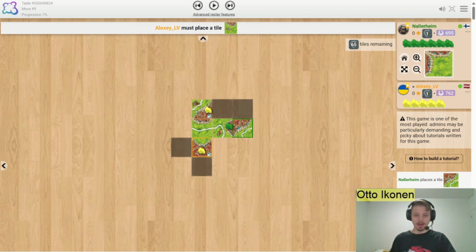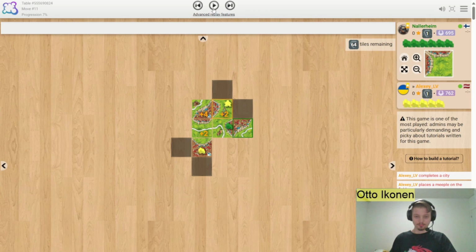We continue our own city and at the same time create platforms over here and over here to try and start blocking the features of our opponent. Eight points on the scoreboard for Alexey, and he takes an early field.